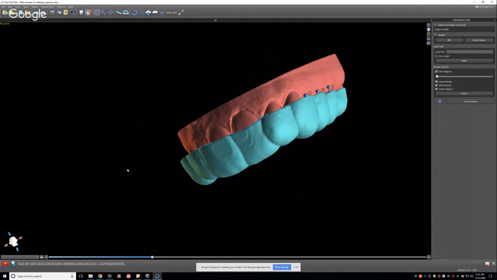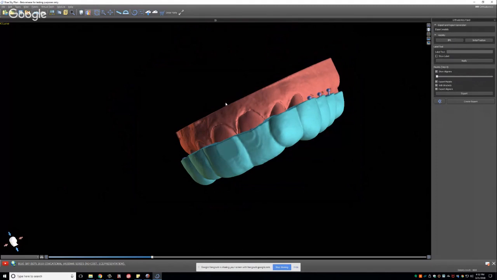So the way I showed those buttons on the lateral for torquing the root, it's the same kind of thing you would do with brackets. So what I mean by that is with brackets, quite often if you're trying to close space, you'll actually over torque the bracket. I can't show that real well.